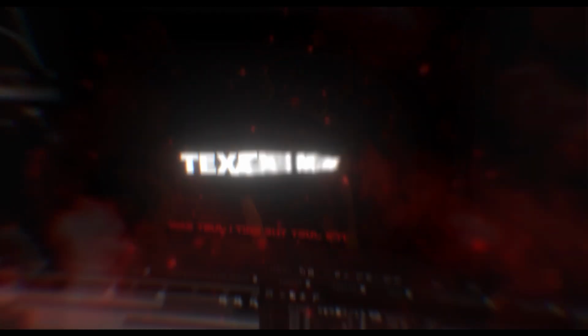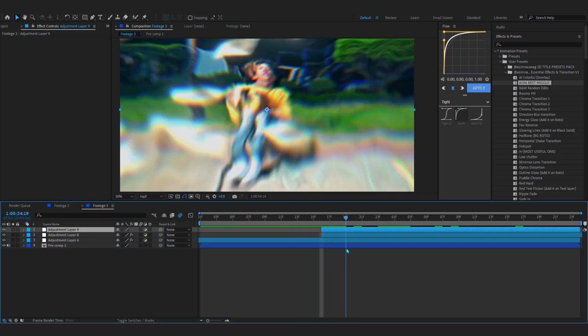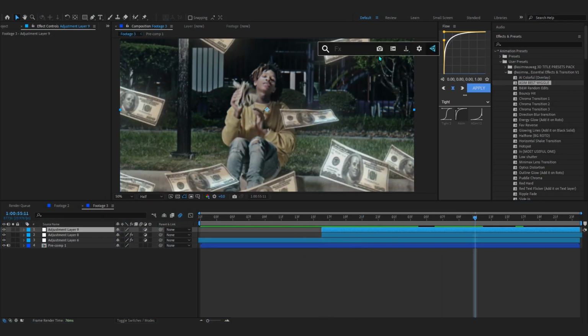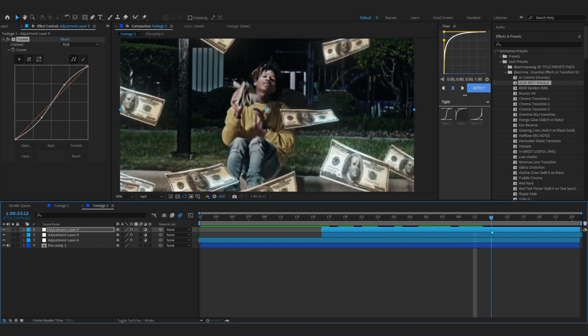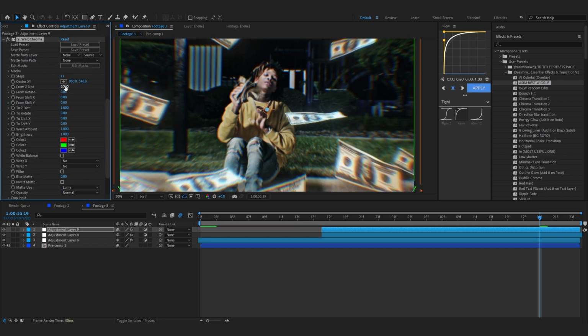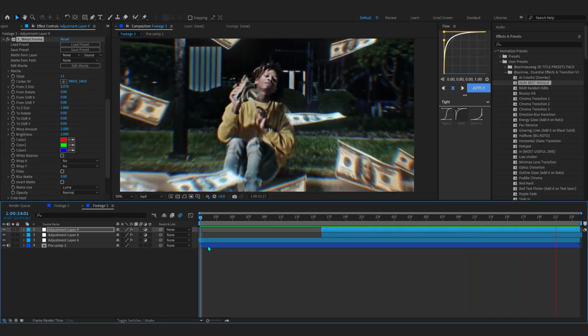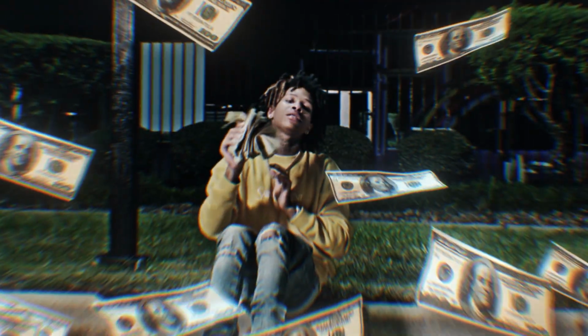But now in here, I'm gonna add my last adjustment layer right here, trim it to the size of our wiggle adjustment layer, then add curves in here firstly and make an S curve to add some depth, and with it I'm gonna add a sapphire warp chroma in here, something right there, and bring out the steps. And now if I play through, you can see we have our effect complete and ready to go. So this is our final effect right here.